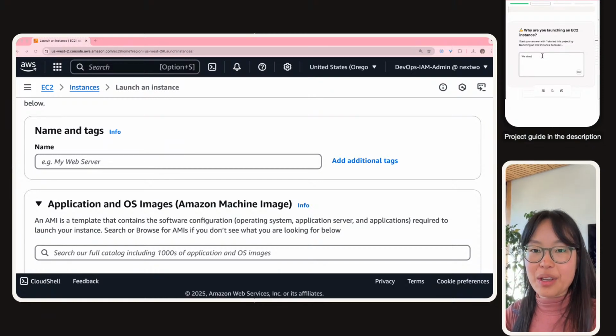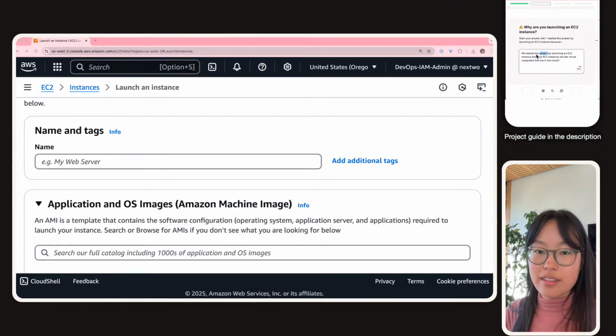All right, so we started this project by launching an EC2 instance because EC2 instances are like virtual computers that live in the cloud.